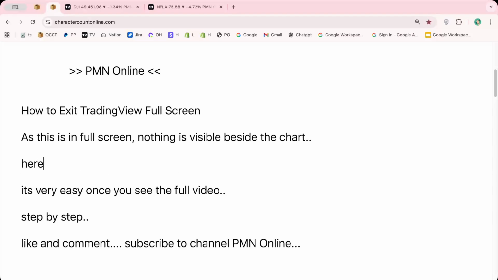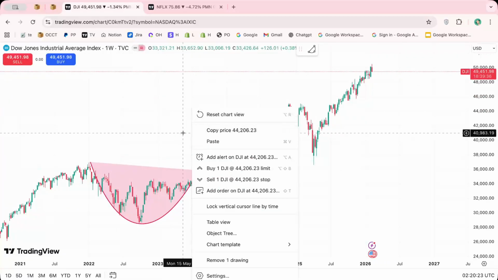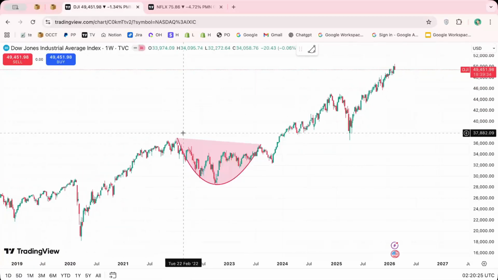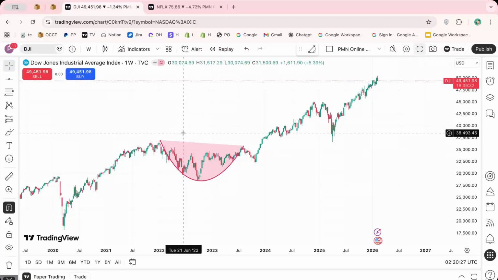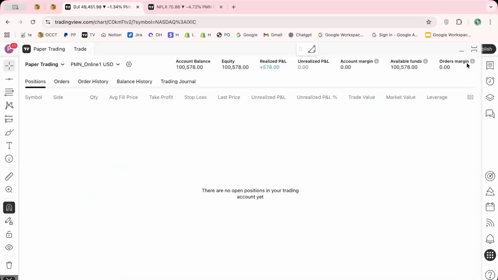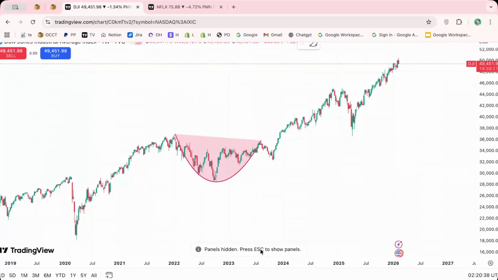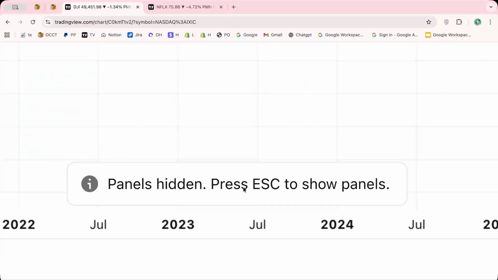How to exit full screen mode? Simply press the Escape key on your keyboard. That's right, just a gentle tap on the Escape key, which is usually located at the top left corner of your keyboard, will instantly take you out of full screen mode. This action will shrink your window back to its standard size, letting you access all the other functionalities of the platform seamlessly.